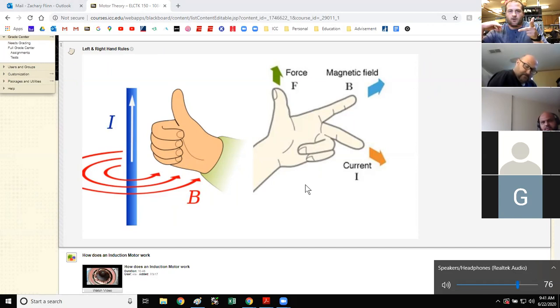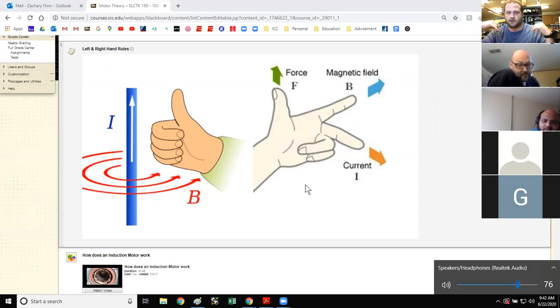Okay, so that's direct current. Now keep in mind that in a battery, I'm only going current in one direction. AC, that current's going back and forth. So I'm going to try to draw this better on the screen so you can see it, but I want you to get somewhat of a real life feel. This is what I do in the lab when I'm doing my motor theory.